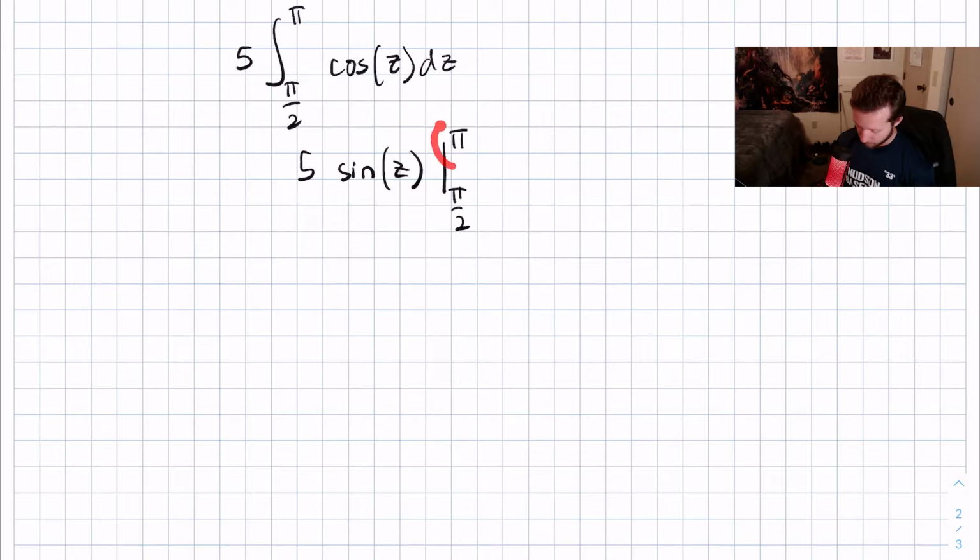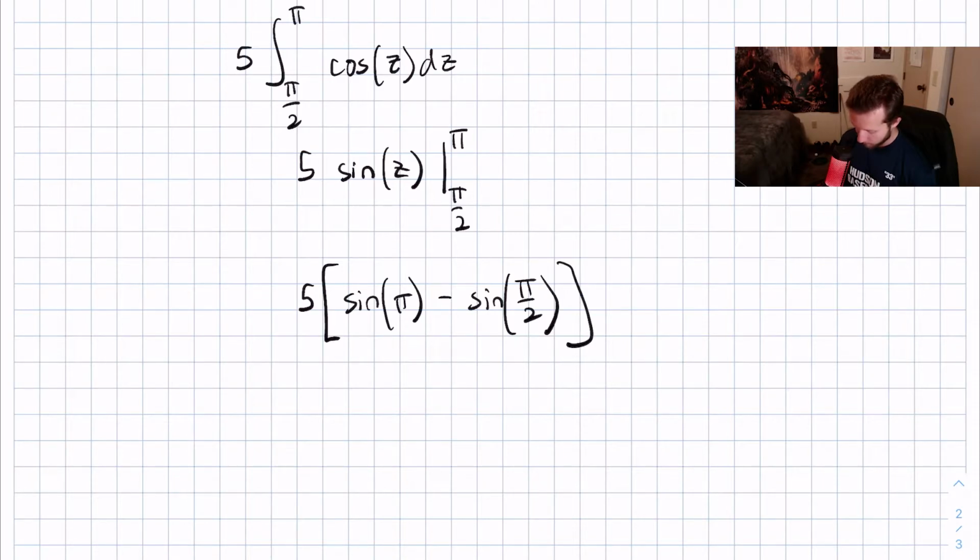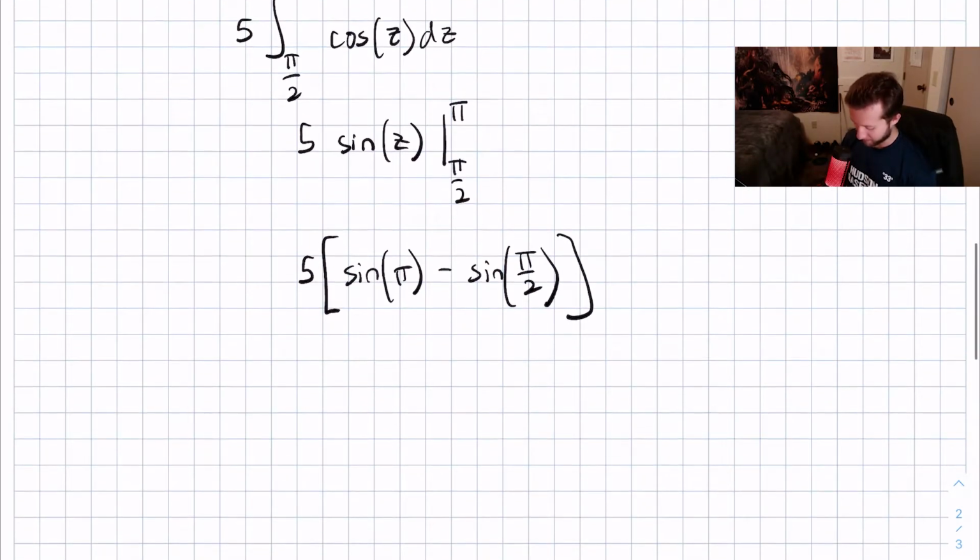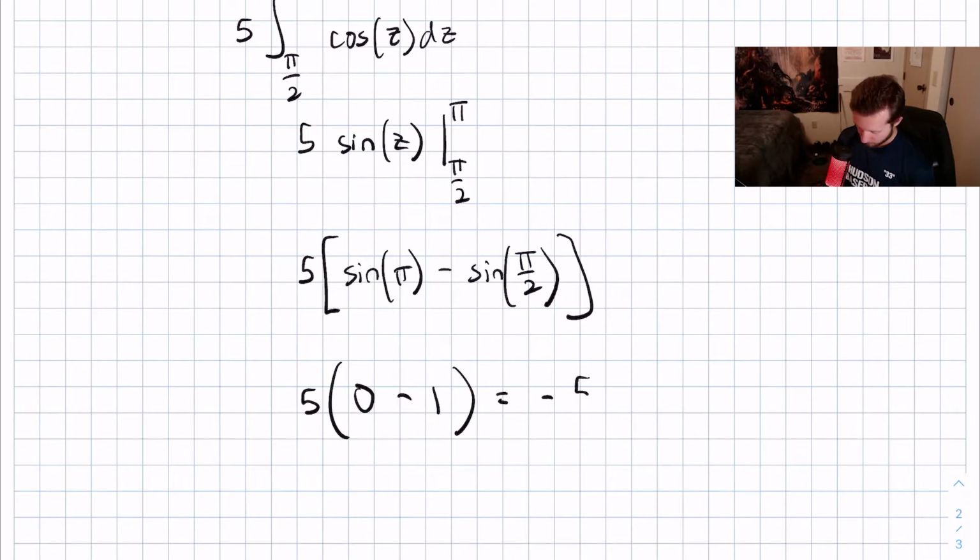You take your range, pi over 2 to pi, plug them into sine and subtract the two. The 5 can stay on the outside. You get sine of pi minus sine of pi over 2. If you remember your unit circle, this one's real easy. Sine of pi, that's 180 degrees, that'll be 0. Sine of pi over 2, that's the 90 degree, which is 1. That'll give you negative 5. So that's a pretty easy one, just to get you in that integral solving mindset again, and to remind you how to solve definite integrals. I'm sure you can do that in half the time I took. But let's move on to the last one and finish up here.